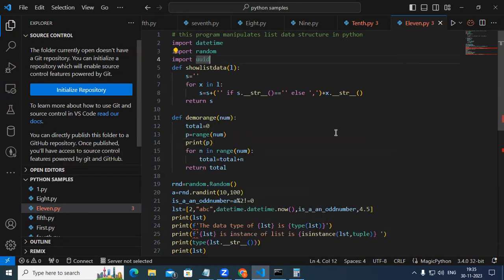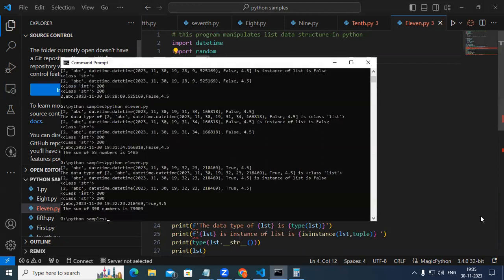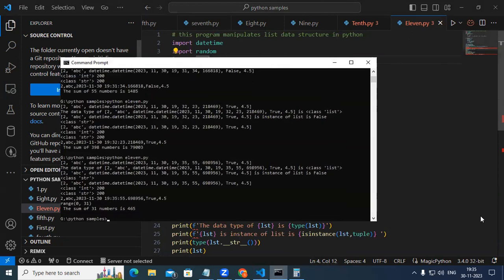What result do we get now? It is showing 0 to 31. 31 is not inclusive, that means it's going to be 0 to 30 only. So 31 is not going to be inclusive in that case. It's going to be 30.